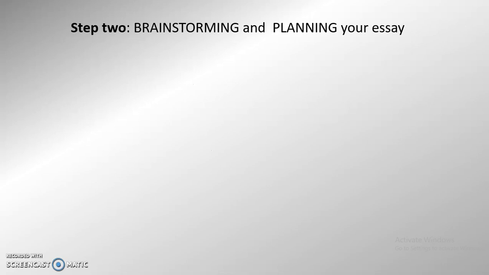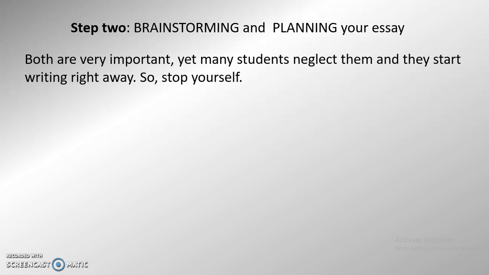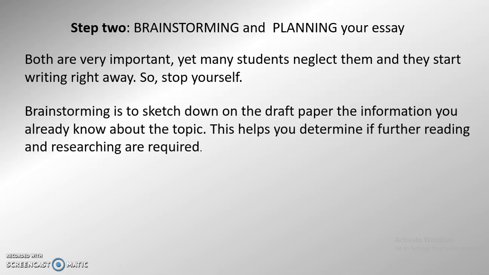Step 2. Brainstorming and planning your essay. Both are very important, yet many students neglect them, unfortunately, and they start writing right away. You have to stop that. Stop yourself. These two steps are very, very essential. Brainstorming is to sketch down on the draft paper the information you already know about the topic. This helps you determine if further reading or researching is required. You may not even need to, but you have to test yourself first.